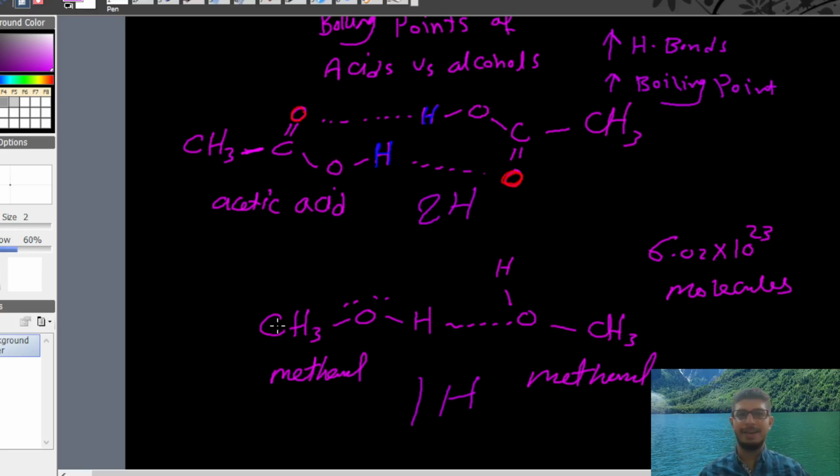It's not always the case. If you have a larger or high molar mass alcohol, in this case, yes, it might be that the alcohol, which has a very high molar mass, in terms of boiling point will be higher than the acid, right? But we talk about C10 or C20 alcohols in comparison to acetic acid. But if we compare methanol or ethanol or even propanol, butanol to acetic acid, it always has a higher boiling point because it forms two hydrogen bonds.